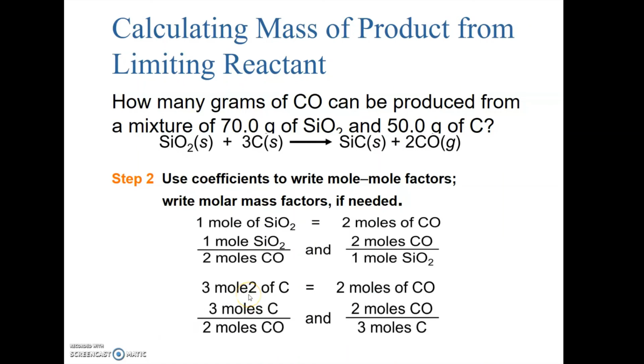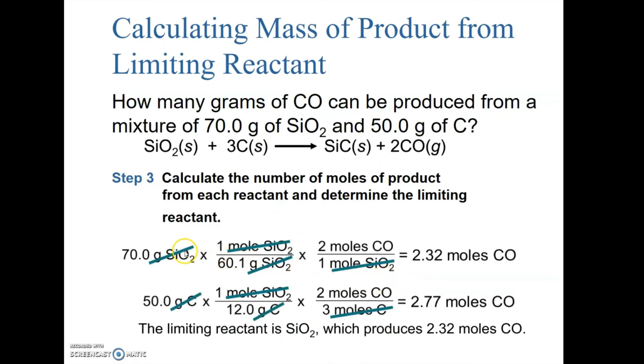We need to calculate the molar masses of each reactant that we have in the chemical reaction. We need to calculate or write the mole ratios of each reactant to the product, then come up with the conversion factors. We need to do the calculation for each reactant to get the amount of the product for each reactant that is used in the reaction.